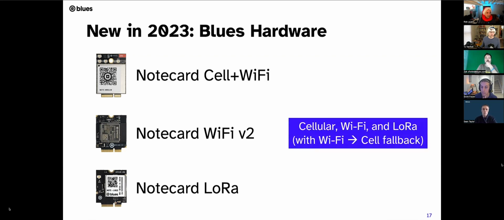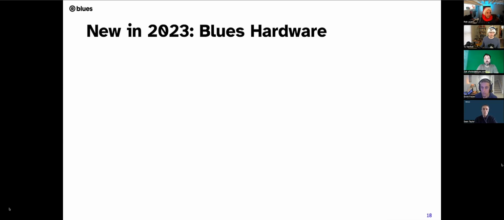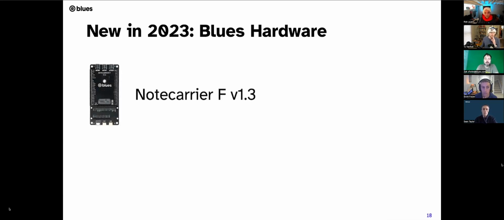But really, the point of this slide is to talk about and show how we are embracing this idea of harmonization across these three different wireless technologies. And with the new Notecards, we also had to release new Notecarriers, of course. So the new Notecarrier-F supports every Notecard and has some changes to make usage of our OTA firmware update feature even easier to use.